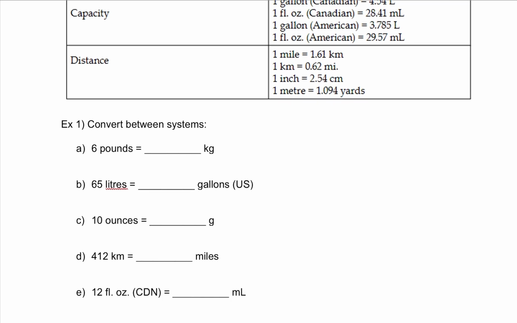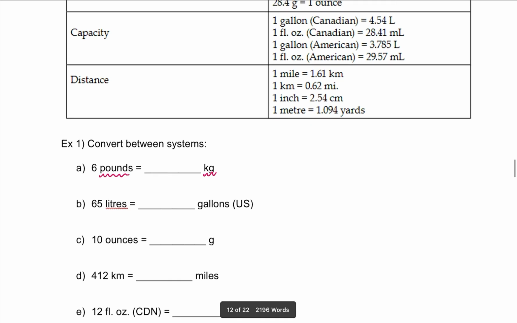So example 1A, convert between the systems: 6 pounds to kilograms. We're going to do a little bit of work off on the side here. It's not going to be as easy as just deciding what to write right in the question. For questions like this, you might want to grab a whiteboard to give yourself a little bit of space. I'm going to do the work off on the side, but if you're doing the practice, it might be easier to have more space, and you can use one of the little whiteboards from the front.